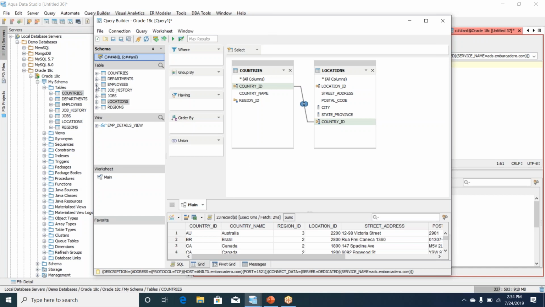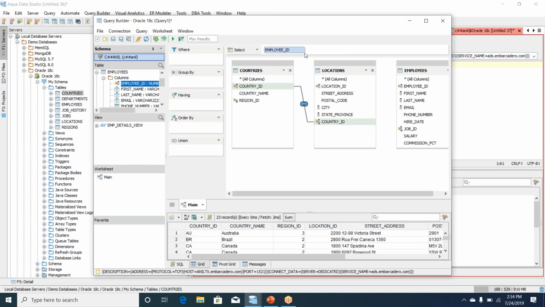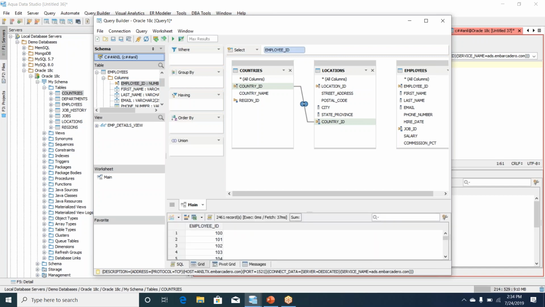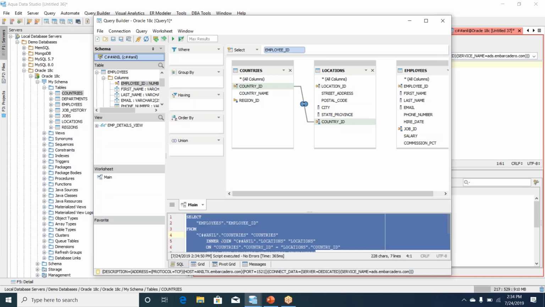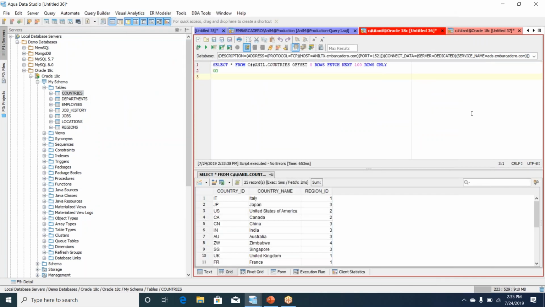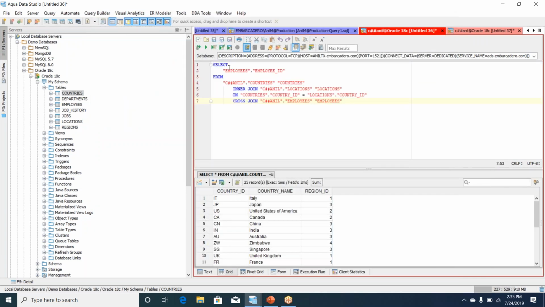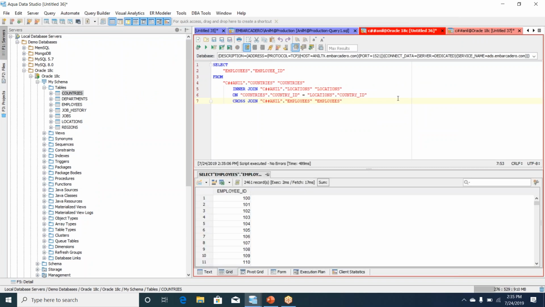You also have the ability to do individual queries by expanding one of the tables here, and you can drag and drop those individual columns here as well, and run the query here. So you have a bunch of options to do that. And of course, once you're satisfied with the query, you can go to the SQL tab, do a Control A, come back to your query analyzer, and execute it in this fashion as well.